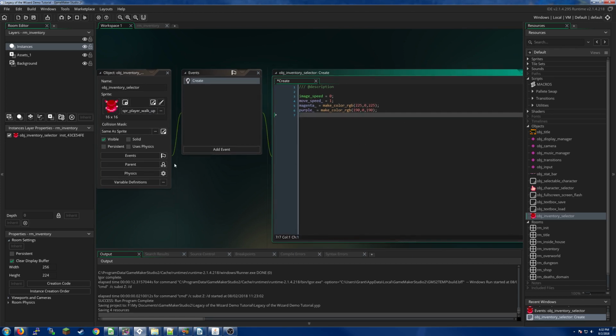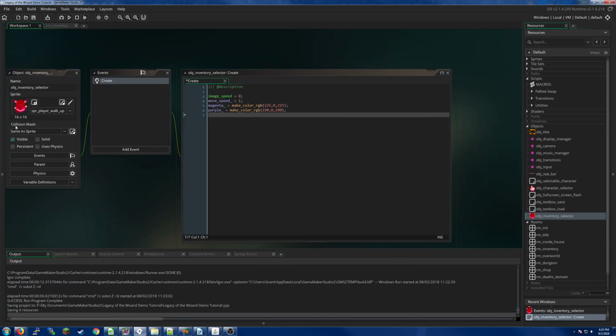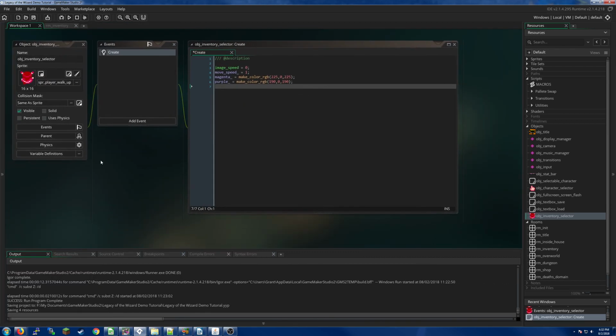So what this inventory selector is going to do is not only show the inventory selector, it's also going to draw the information about the inventory in the room, as well as other things. Basically anything that happens in the inventory room is going to be taken care of by this object here. Let's go into the step event here.